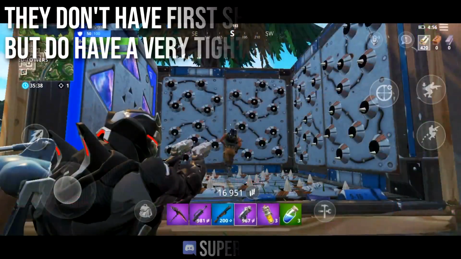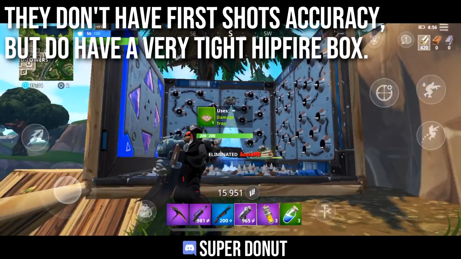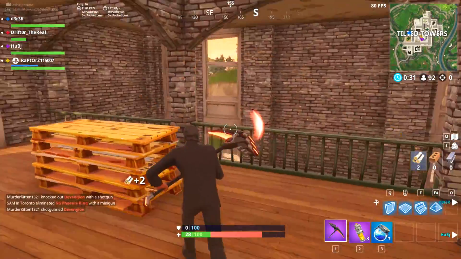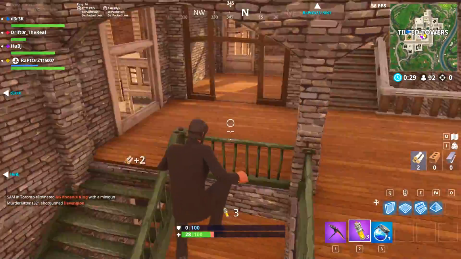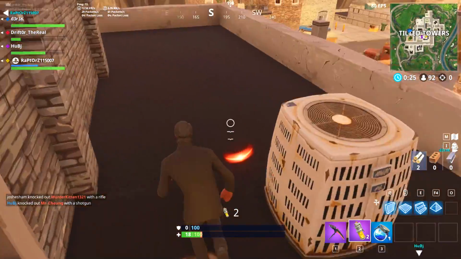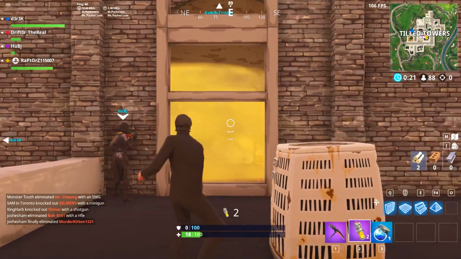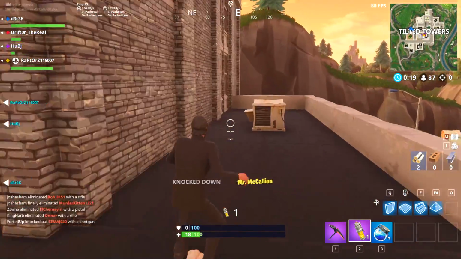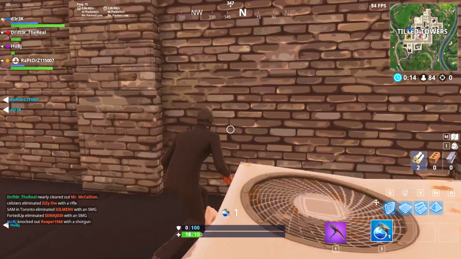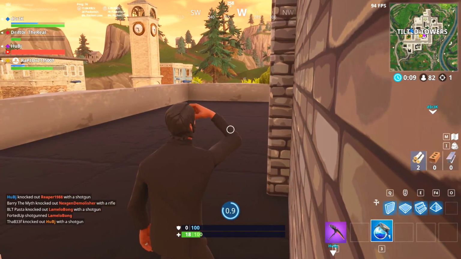The akimbo pistols, or dual pistols I should say, do have a few other unique attributes. One is that they don't have any first shot accuracy. Sitting perfectly still and waiting will not allow you to get the perfect first shot accuracy that most of the other weapons of this type have, like the other pistols or like the submachine guns, which you would probably most directly compare them to, but they do have a very tight hipfire box. The hipfire box on these is probably tighter than that of the tactical submachine gun, and even when you're jumping, even when you're firing as fast as you possibly can and moving around, the hipfire box doesn't get too wide. At no point does it get unmanageable or difficult to use.